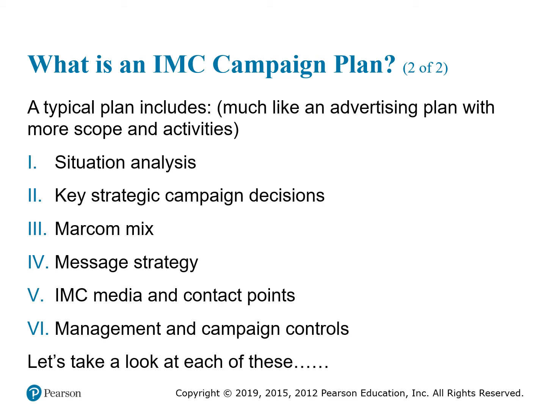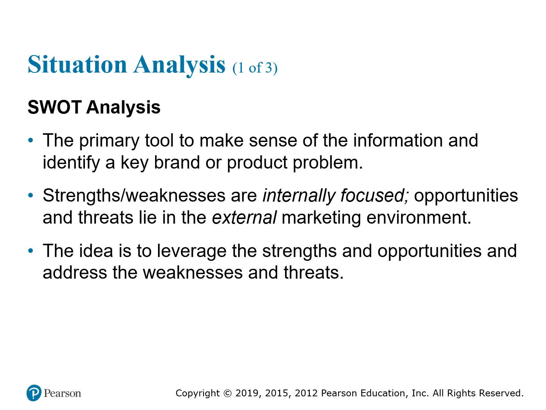Number 2 is key strategic campaign decisions. 3, your mix. Message strategies next. IMC media and contact points. And management and campaign controls. So we're going to look at each of those. And again, this is part of your project, in that at the end of your project here, you're talking about the whole picture here, not just your advertising message, but what is your IMC plan. And a lot of you already have this information, so it's not that hard, okay?